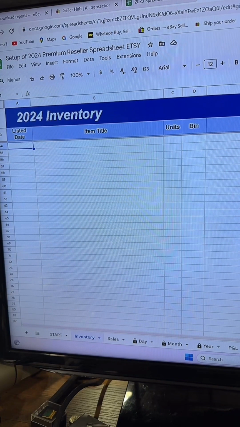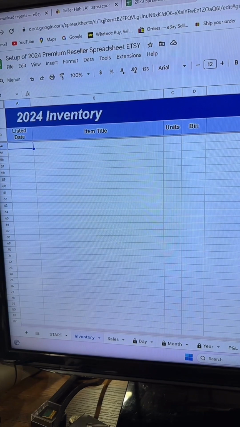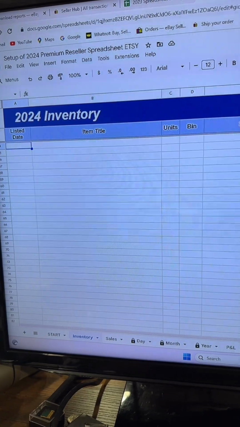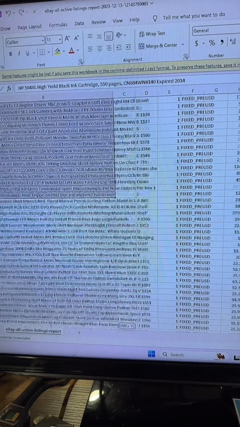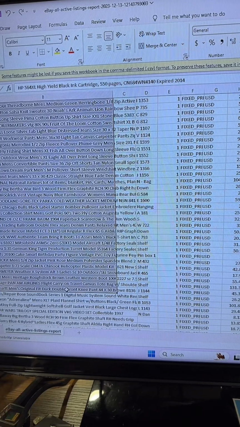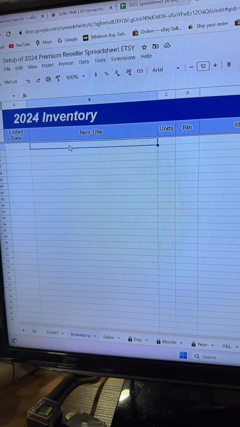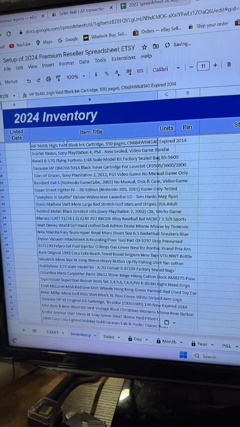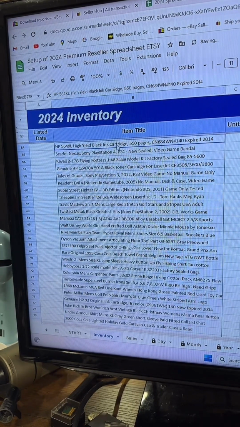So you're not going to be able to copy and paste the whole sheet from eBay as a whole into your 2024 reseller spreadsheet, but you can chunk it out so you don't have to type anything. So what we're going to do is go back over here, and if we want, we can go and highlight all our inventory. I'm not going to do the whole thing. I'm just going to take a selection of it and then head back to our spreadsheet, and then we can copy and paste into this spreadsheet. So there, we just copied all our titles in here so that we've got everything from a title standpoint in here.